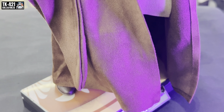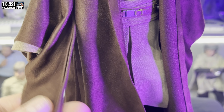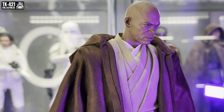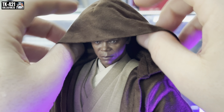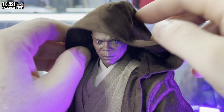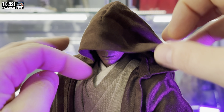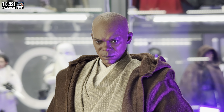No issues with that. I like these. It's got these massive sleeve things hanging down, which I don't think any of the Jedi have, from what I've seen anyway. But that looks good. Let's just take this robe off. There's no wire in the hood, so that might become a little bit tricky to pose him up with that. But yeah, we'll come on to that in a bit.